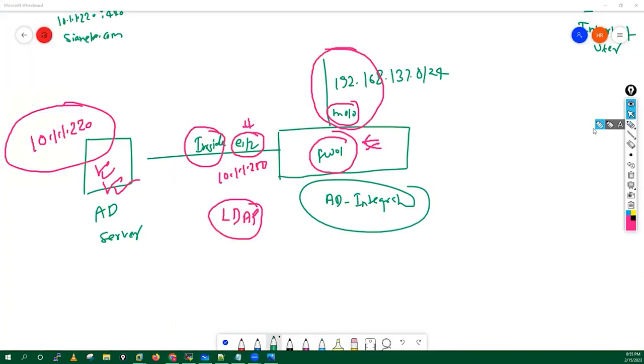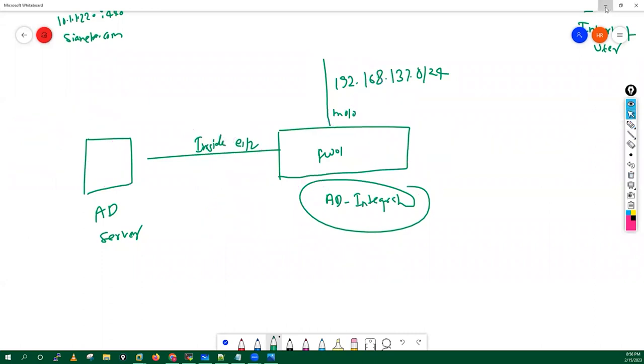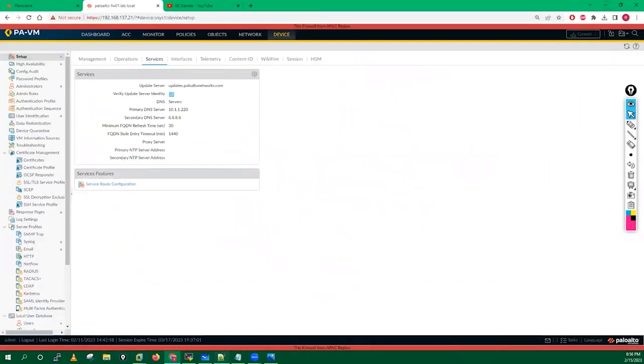I have seen many times, guys, what people face. Generally their management interface is not able to reach the internet, but their outside interface is able to reach the internet. And they say we have provided internet connectivity to the Palo Alto firewall, but we are not able to download the updates. We are not able to fetch the license from the Palo Alto support portal. What is the problem? The problem is that you have to modify the service route, because to fetch these dynamic updates or license details from the support portal, Palo Alto by default uses the management interface. Now you have to forcefully tell the Palo Alto firewall to start using the Ethernet 1/1 interface when it is trying to communicate with the Palo Alto support portal or the Palo Alto update server. So in these kinds of scenarios, we have to modify the service route. That is your service route, guys, in your Palo Alto firewall or in your PAN-OS.